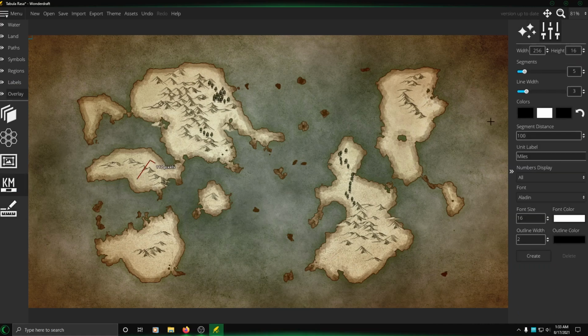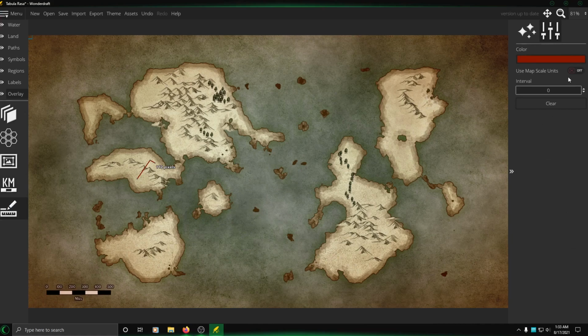And if I went ahead and said that the scale here is 500 miles, right? Let's just say that's how it be. I can then come back here and I can be like, yo, map scale units, that's 220 miles. And then I can know how long it takes our main characters to travel from there to there to there. 220 miles, like probably a week or so. Depends on how fast this particular person or people can move. Important thing to have, really useful.